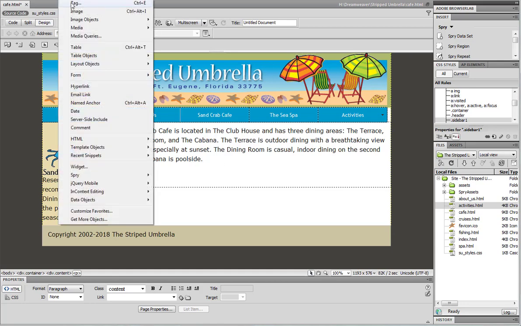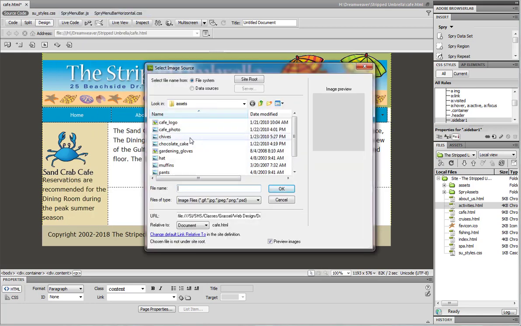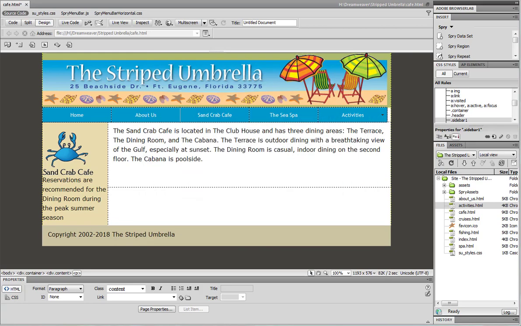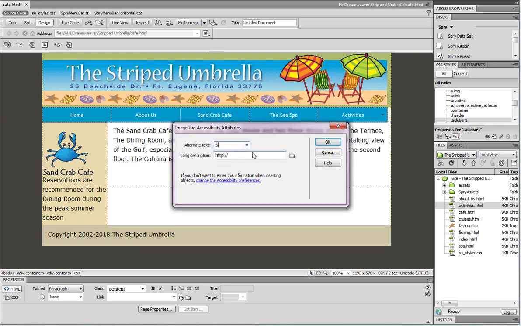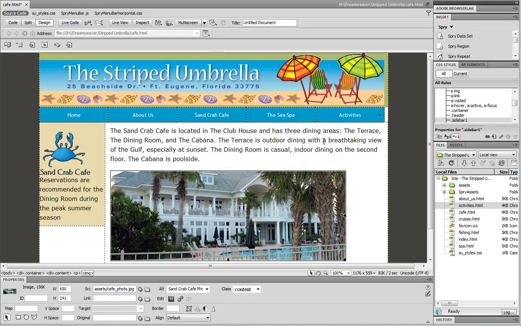So we're going to insert image, Cafe Photo, and then your alt tag will be Sand Crab Cafe Photo. So your page should look like this.